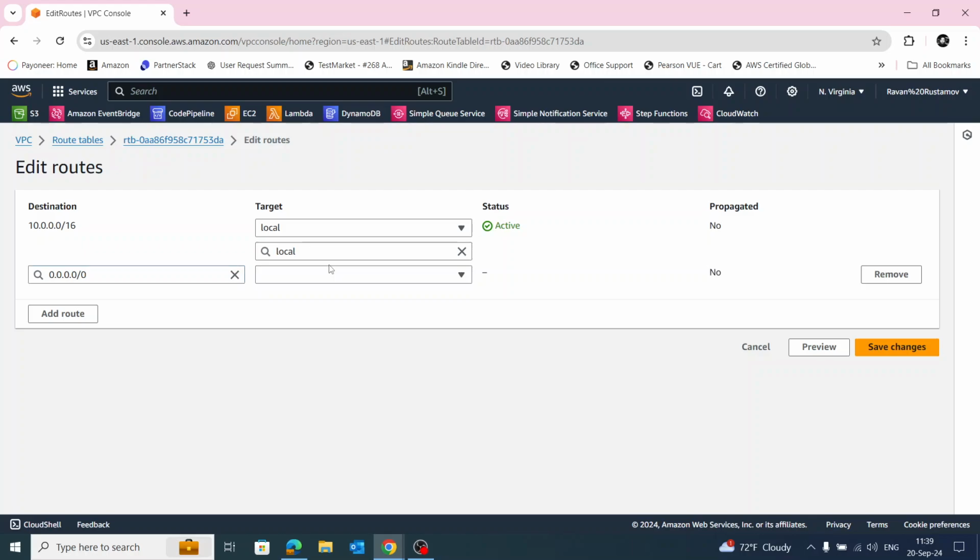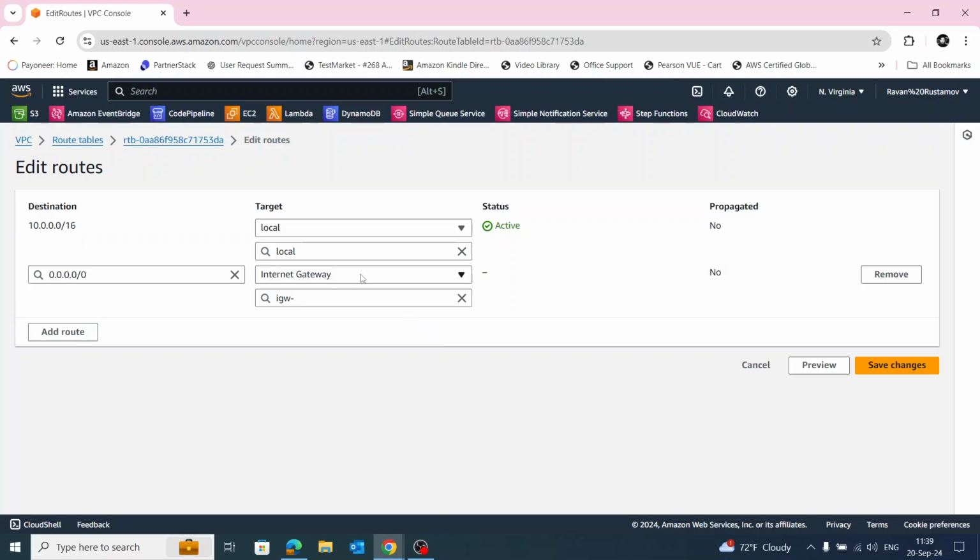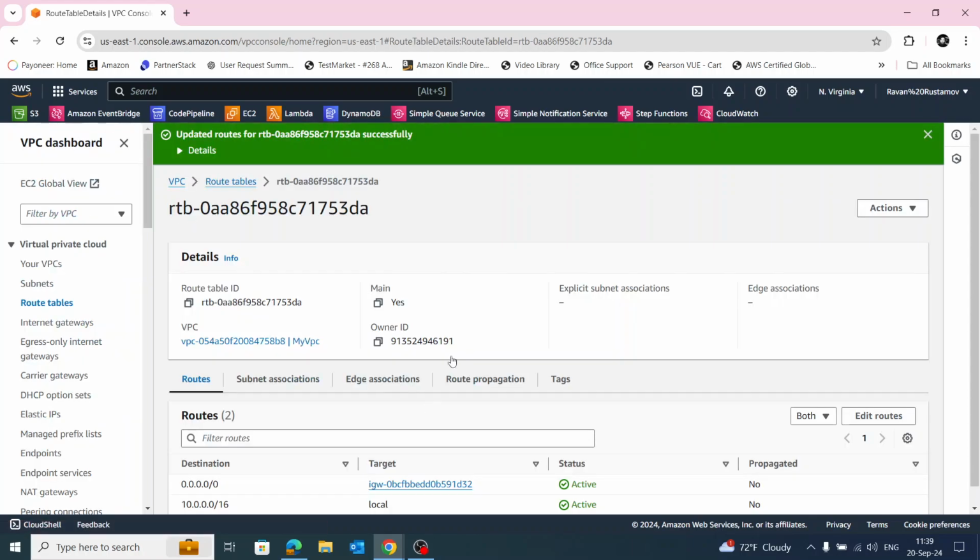Target Internet Gateway and my internet gateway. Save changes. Okay.